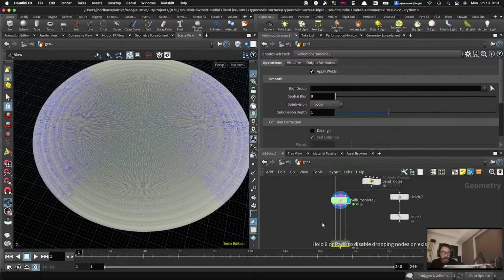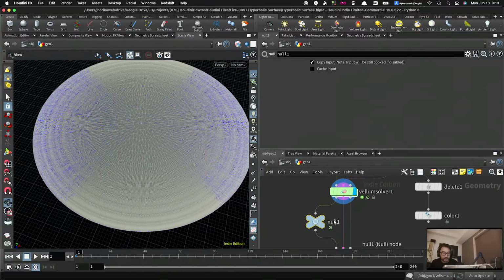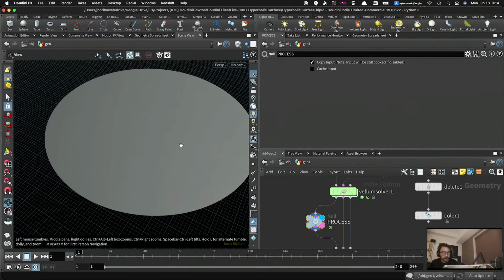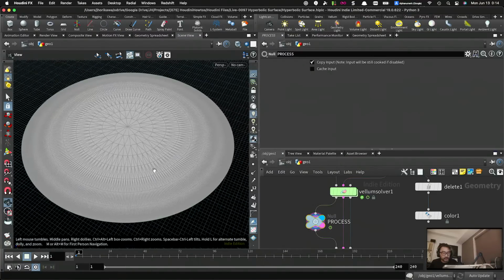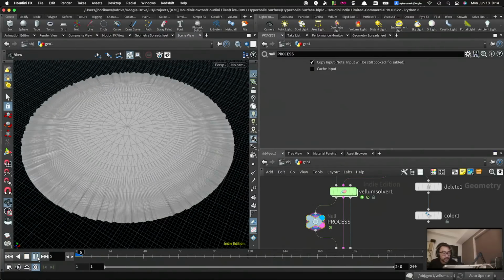I don't really want to show the Vellum process because it's gonna make it slower, I guess. Alright, show the edge. Display.